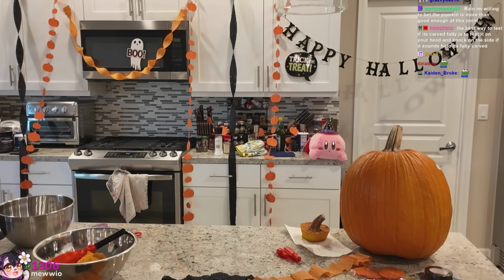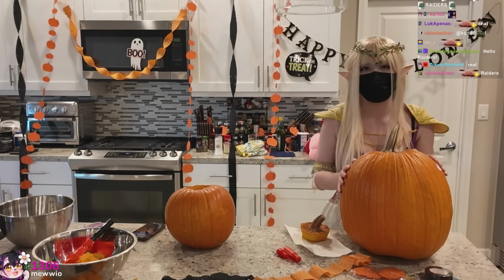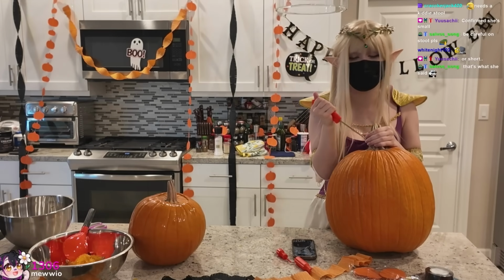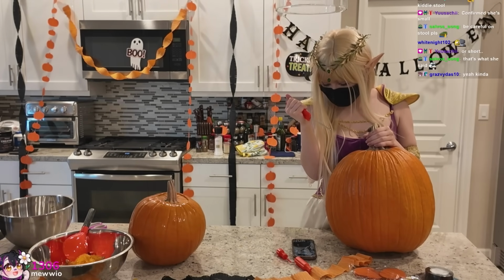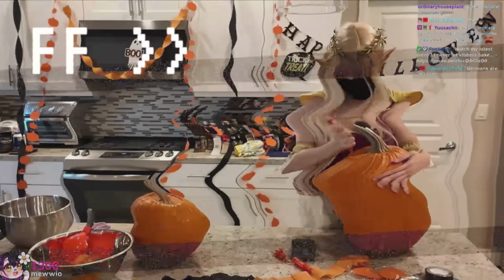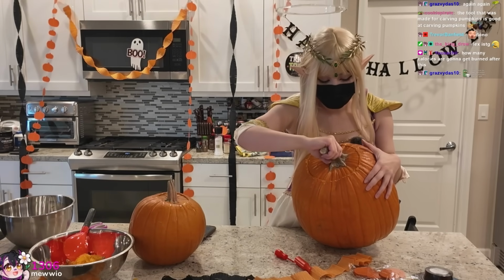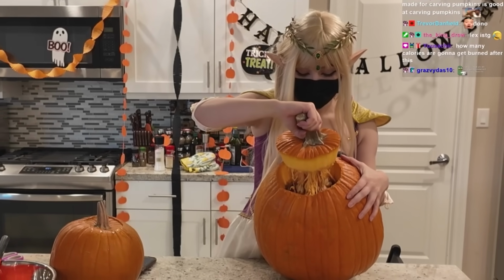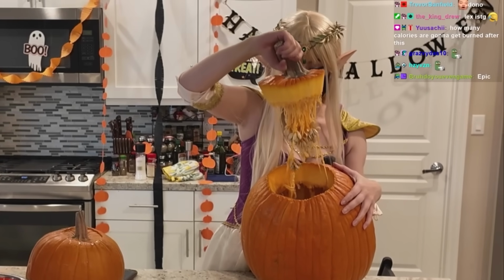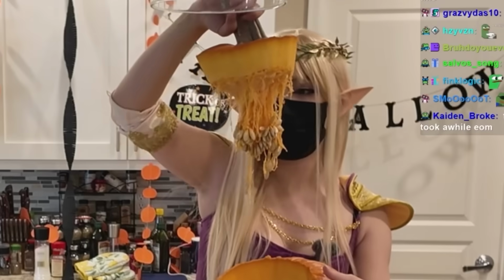Most of it is pretty clean. Yep. Oh, it's heavy. Look at me struggle with this bad boy. I'm intimidated. I don't know what it's gonna look like inside. Okay, we're doing it. All right, guys, let's see what we're dealing with. Oh, it's like a nut sack.